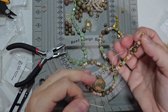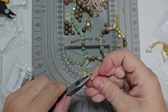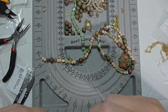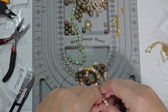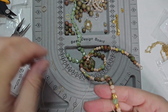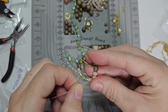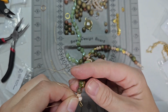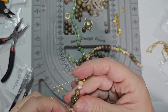All right, there. That should be tight enough now. And now I'm just going to crimp that side. All right, so that gives me tight, but yet not so tight that it won't bend around. Sorry if that was off camera. I am going to feed this end through a few more beads just to have some extra wire here.